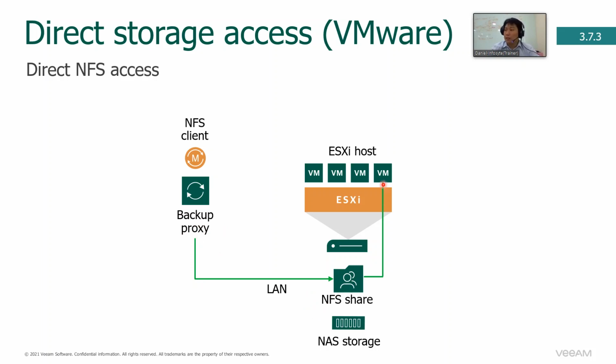Okay. So now from the ESXi, when it creates a snapshot, the backup proxy will be able to see the file together with the ESXi's help. They know based on CBT which particular data to read in order to create their incremental backup file. So direct NFS, same thing. We need to configure on the NFS network and also on the NAS storage to allow the access before we can actually connect to it. So same thing here. We do not need to mount the file system. Okay? So you just need to make sure all these are allowed, and then the ESXi machine will help you to do the rest. Okay?